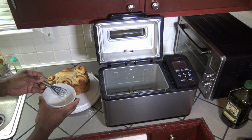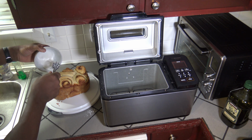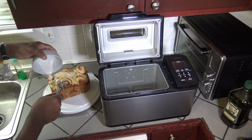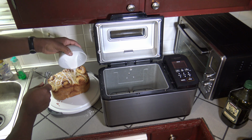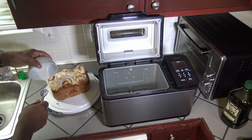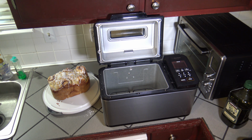And now I'm just going to basically whisk that to break it down good. Now what you can do, you could put this into like a pastry bag and kind of squeeze it out onto your cinnamon roll bread. I'm just going to kind of gently drizzle, let it drizzle out all over the bread, and just try and keep the bowl moving as I drizzle. But you know, this is looking fantastic, is all I can say. It looks great. So I'm just going to let it continue to drizzle out like this here, and decorate this cinnamon roll bread. Alright, that looks great. I'm just going to let that rest for a moment.